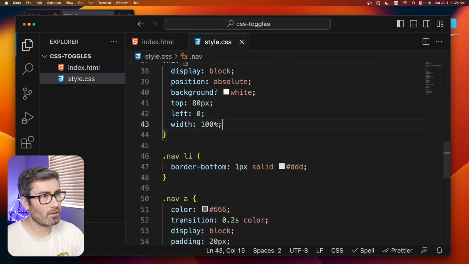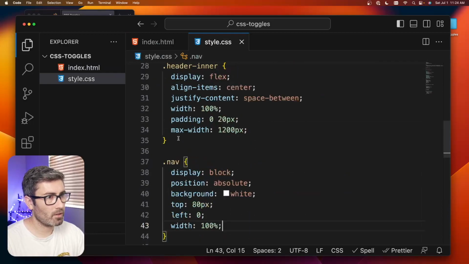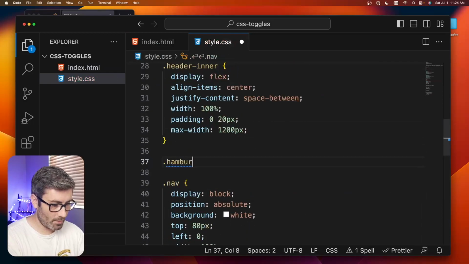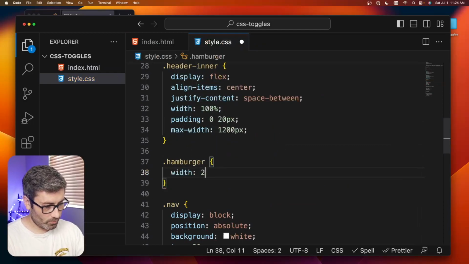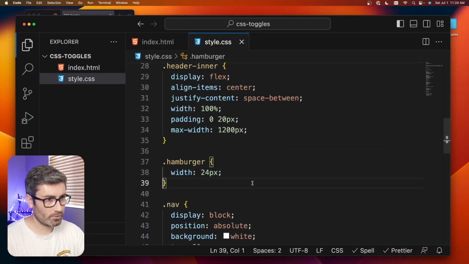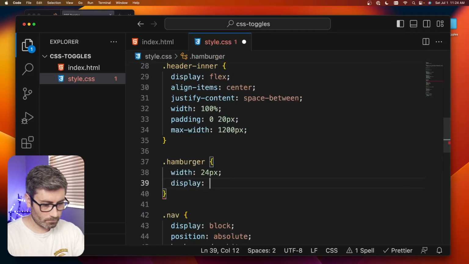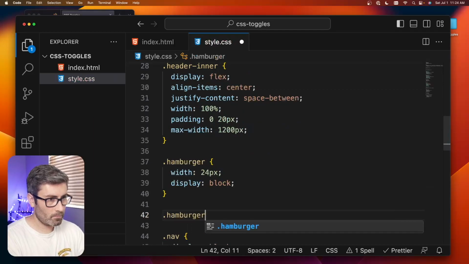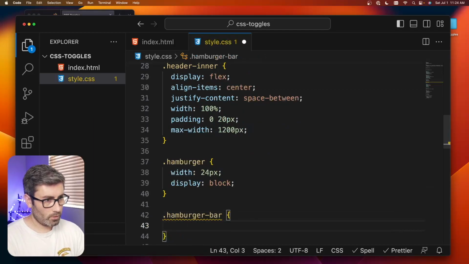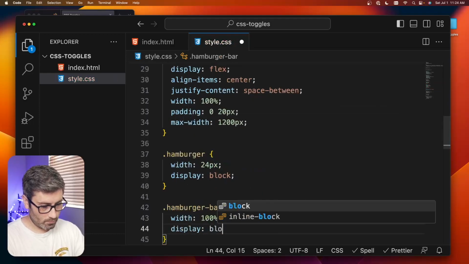So let's go to our style.css and I'll put it above my navigation stuff. I'm going to go .hamburger. Let's go width is 24 pixels and we'll do display block. And then we got .hamburger bar. And we'll go width is 100%, display block.